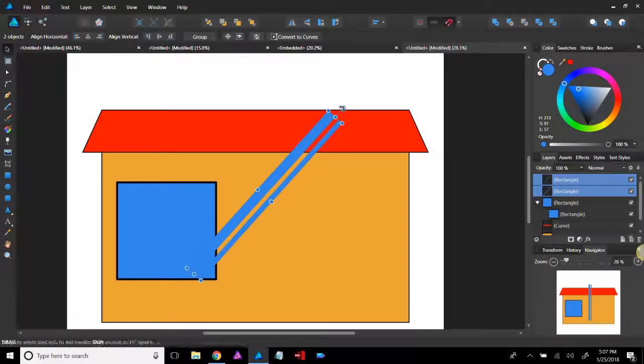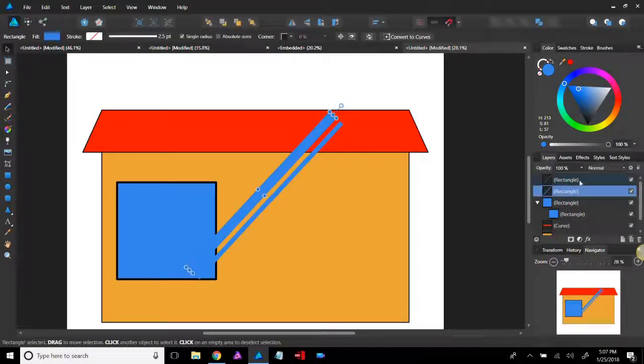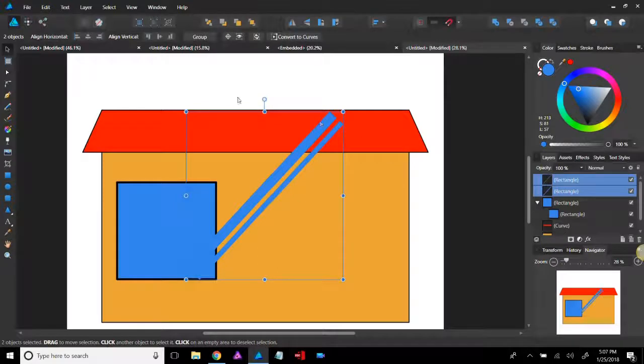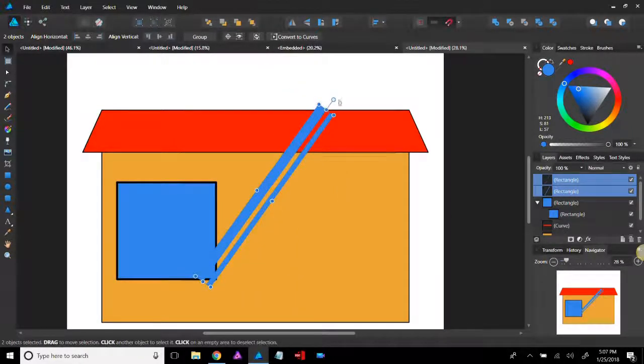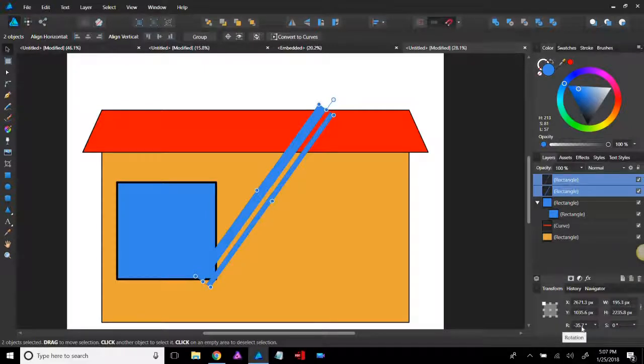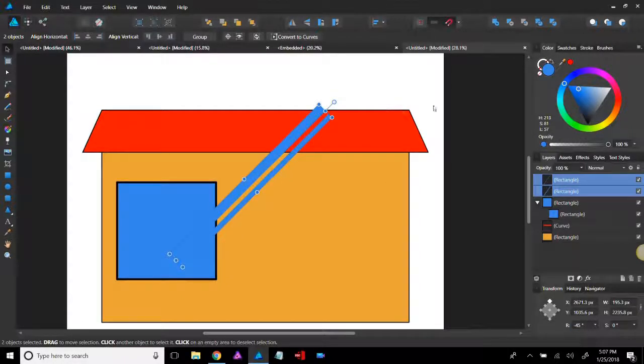If you notice, whenever I push it up by where my mouse is at up here, you'll notice where it tells you your degree. Let me get them back up here. So what I'm going to do is I'm going to start back. It'll tell me 45 degrees. If I want to be specific, I can go down here to transform where it says rotation and it's negative 35. So I'm going to go negative 45 and it's automatically going to go to a 45 degree angle.